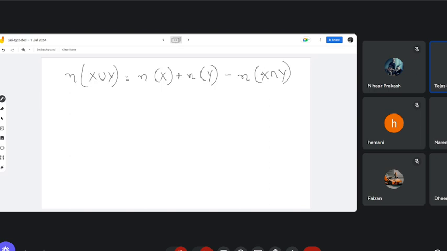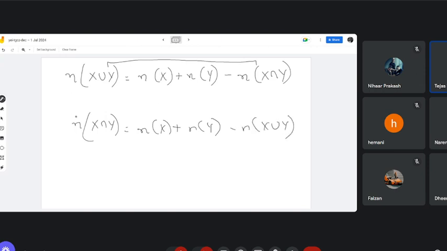Now, if I apply regular algebra here, I can shift both terms to either side. So they can also ask me a question on how to find N of X intersection Y. The formula will be the same, because if this term goes to the other side, it becomes minus. Similarly, if this term comes to the other side, it also becomes a minus. So it becomes N of X plus N of Y, subtraction, N of X union Y. Both are the same formula, but in 2 different forms. You learn one, obviously you will get the other. So a question based on this formula in your sets chapter will for sure come in your final exam.